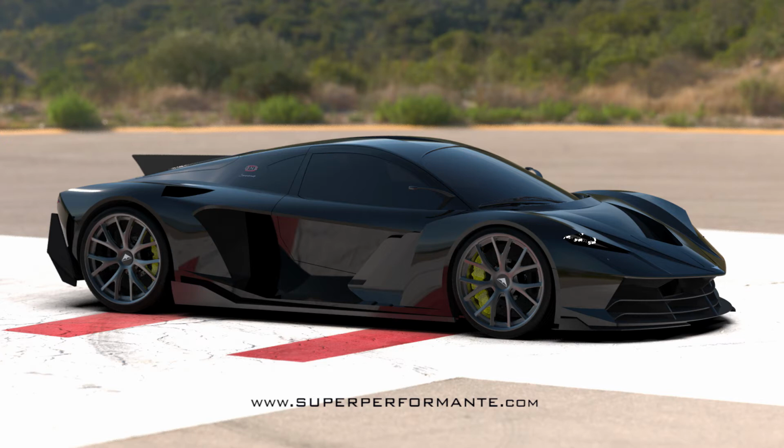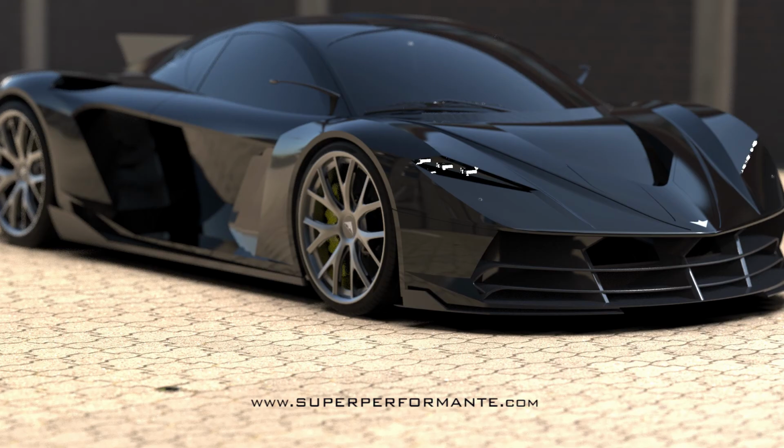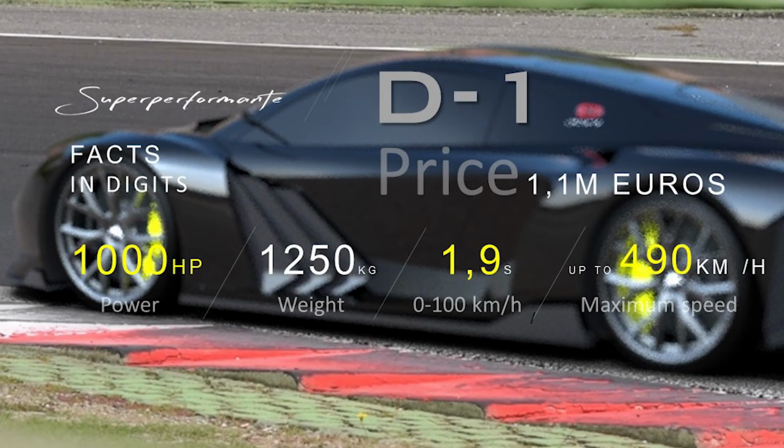The car, currently approved only for the track, will be built on specific customer requests, confirming how this emerging manufacturer, with the presumption of becoming an international brand, keeps alive the design and the Italian manufacturing spirit, made in Italy, of a car manufacturer that creates pieces by hand. High-performance cars. Technical data sheet.